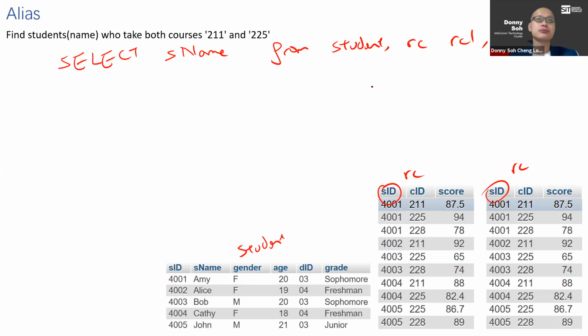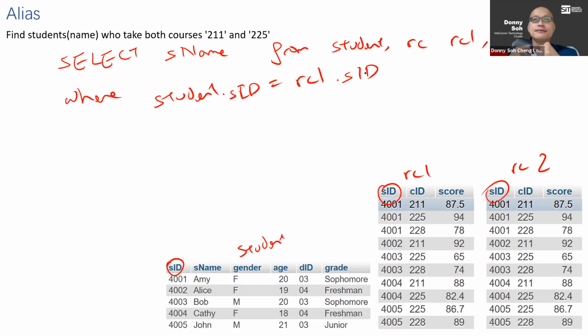Okay, so far? The next part is where we want to be very clear. I want my student ID here, my student.sid, to be equal to RC1.sid.